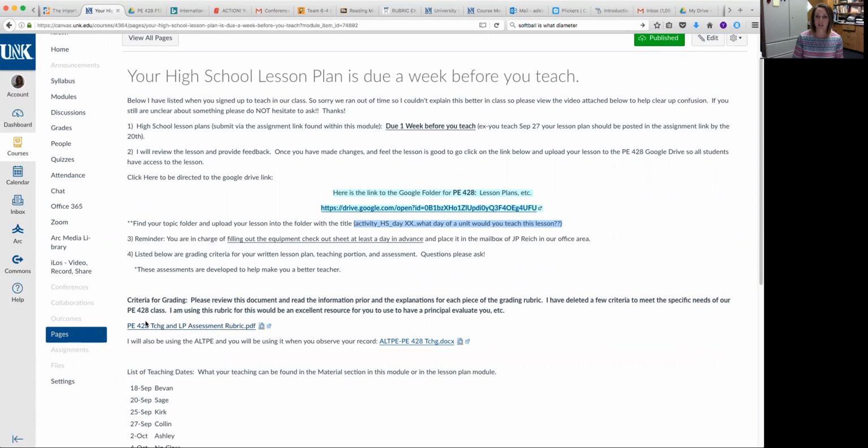This rubric goes into talking about the amount of time of moderate to vigorous activity, to what you're wearing, to how you are sharing with the students what the objectives of the lesson are. It goes into great detail, and it is actually something that the National Association has put together. And so it would be a good resource for you to understand how to use this for maybe possibly a principal to use at a later time, or a cooperating teacher.